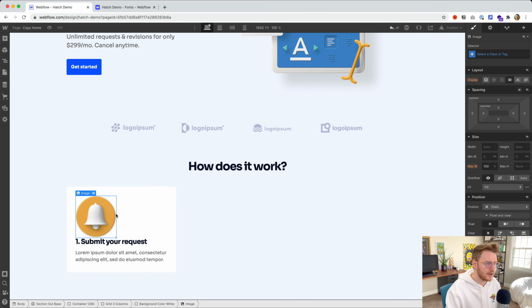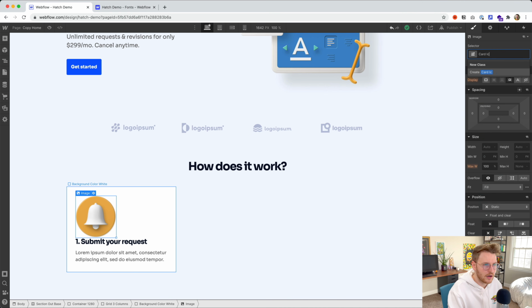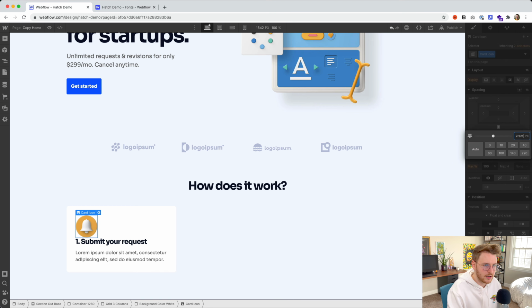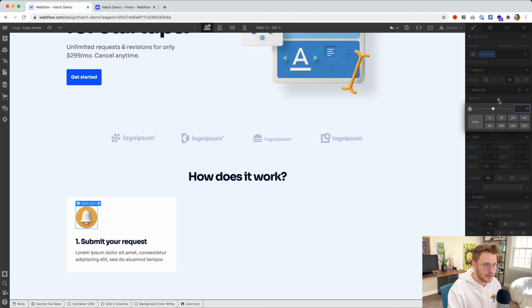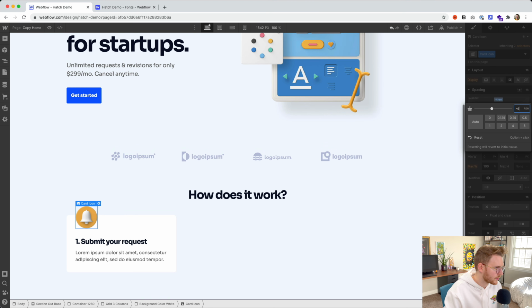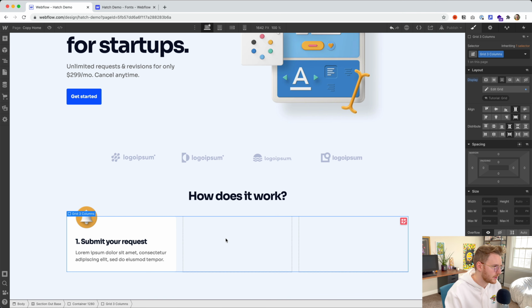All right, so for this icon, we need to set a width on it, but also we need to pull it up and out. So I think for this, I'm going to create a custom class, and we'll call this card icon. Let's try 3 rem, maybe 5 rem looks pretty good. Let's do 2 rem on bottom. And then here we'll do -2 rem. And bump that up, just like visually. There we go. -4.3 looks about right.